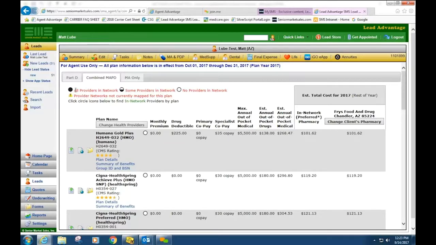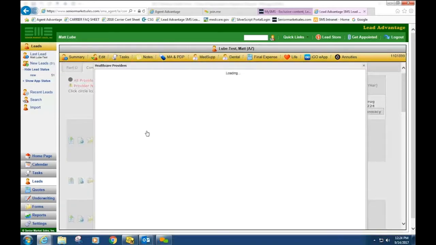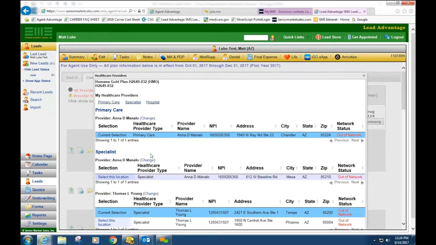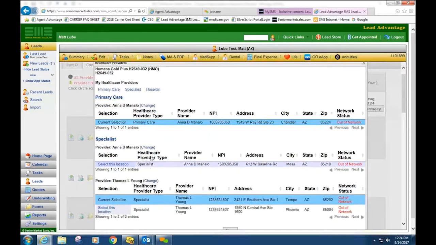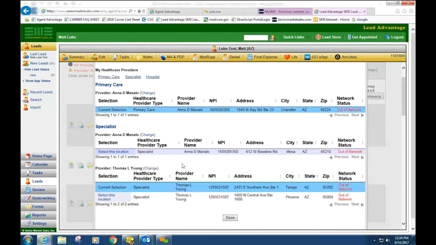Now, if we look at this legend, it's pretty simple. If it's all filled in, that means all providers are in the network. Then there's some, or none, meaning none in the network. So it's a quick way, as an agent, to check this on the fly. If your client says, hey, I need that Gold Plus plan and I'm flexible on my provider, you click right here, and it pulls that original list of providers you had picked back up. And notice, all of these are out of network.